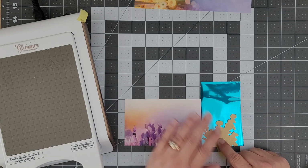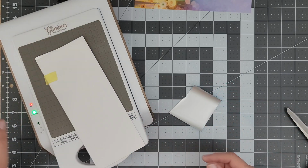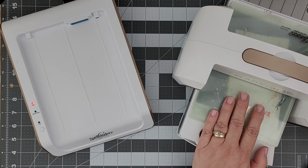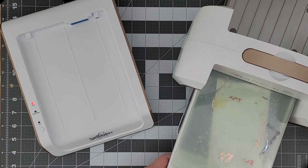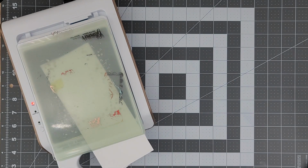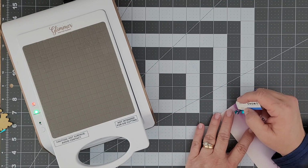We're going to lift all of this up, flip it upside down, and lay it on our heated platform. Now you want to make sure that that hot foil plate is resting on your platform. We're going to hit the timer and wait. As soon as the timer turns solid green, I remove the platform from the Glimmer docking station and run it through my platinum machine to adhere the foil to the cardstock through pressure, heat, and adhesive on the back of the foil. I will clean up any excess foil with a Tombow Mono sand and rubber eraser.